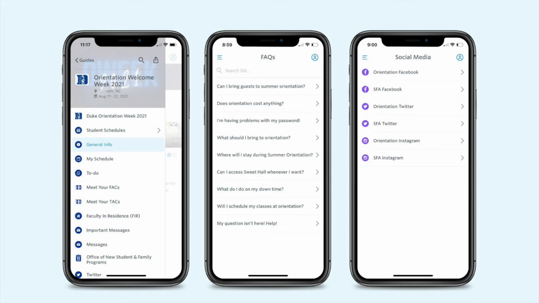Next up is a photo album. If you would like, you can create a shared photo album, and that's a great way to get students checking the app often and participating in its content. It's also the perfect way for you to see your event through the eyes of someone who's experiencing it for the very first time. That's always a special moment. And then lastly, on ways to get engagement going, you can include social media. The conversation around orientation might be happening on a lot of disparate channels, so you can gather them all in one place with a social media section in your app.